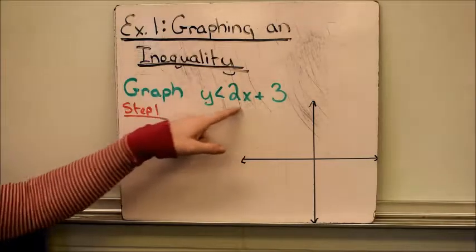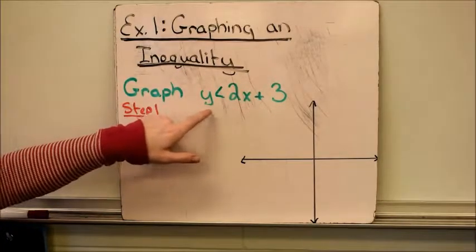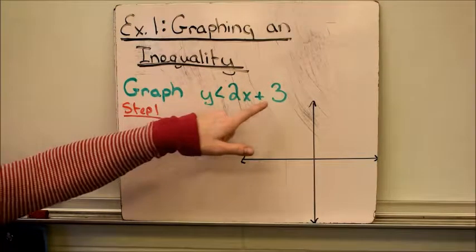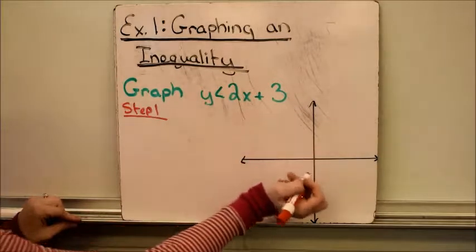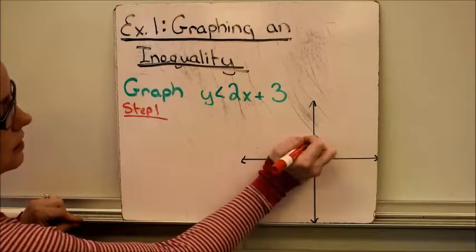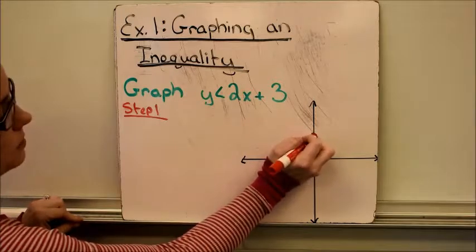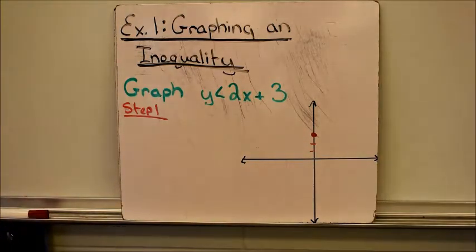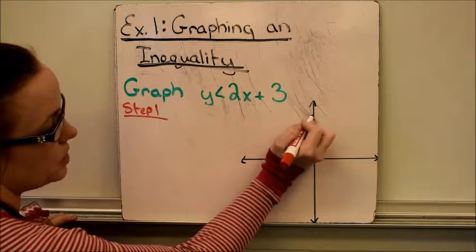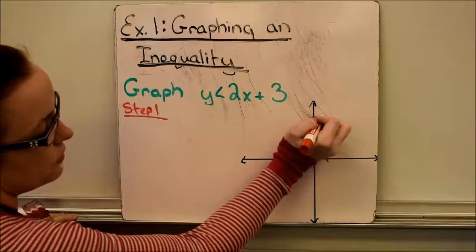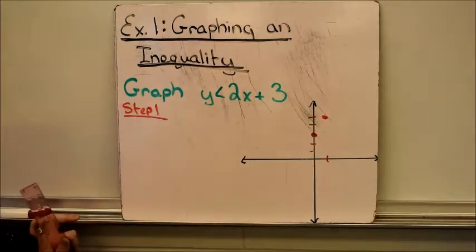We're just going to graph a line where our inequality is going to have a boundary. And the way I'm going to do this is very similar to y equals mx plus b. I'm going to start with b, my y-intercept, which is going to be 3. So I'm going to put a coordinate point here. And then I'm going to use my slope, or m, to graph a second point. So m is 2, or 2 over 1, so I'm going to go up 2 and over 1 and graph a second point.